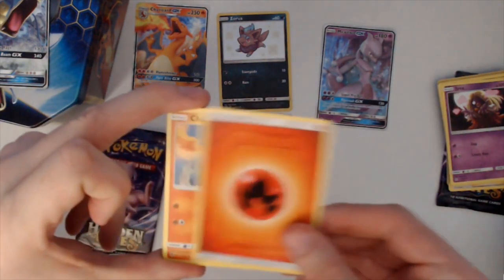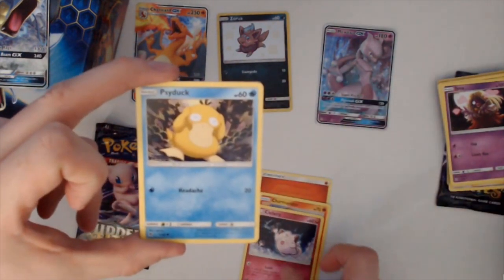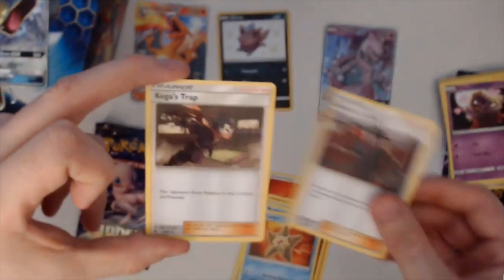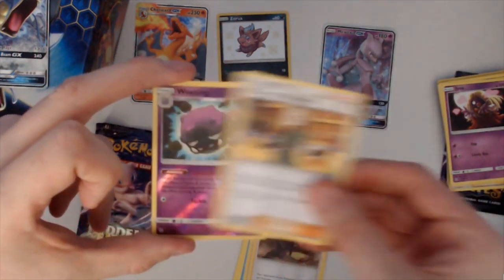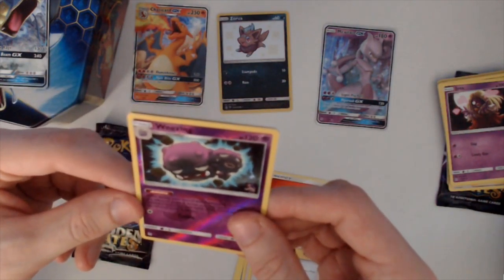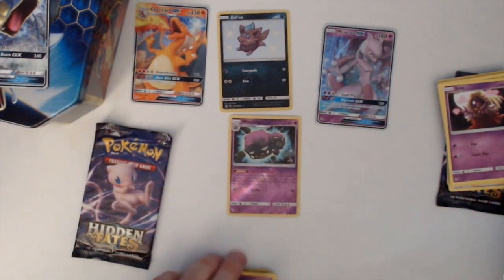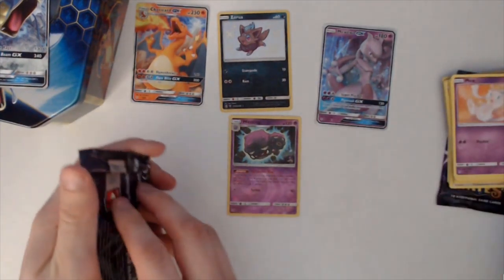Got Fire Energy, Charmander, ooh, can we get a Charmeleon? Magikarp, Staryu, Giovanni's Exile, Kyogre's Trap, Lieutenant Surge's Strategy, Weezing Reverse, awesome. Not one we're looking for, but it is a Reverse Rare, and a Mew Non-Holo. Look at that. We count that.